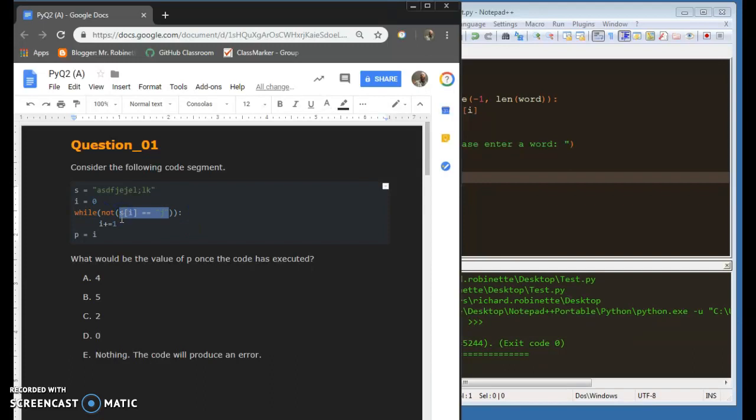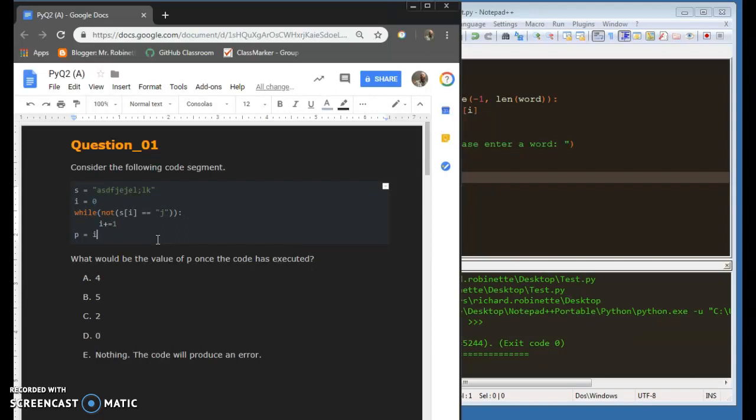My ending point is the opposite of whatever's in the parentheses in the while loop, right? So if my string S at position i, when i reaches a position in my string that's equal to a J, I'm all done, right? So the principle of this, it keeps adding 1 to i every time I don't find a J until I run into a J. Okay? And hopefully at the end, I set p equal to i, and then p is equal to the position in my string where I find the J.